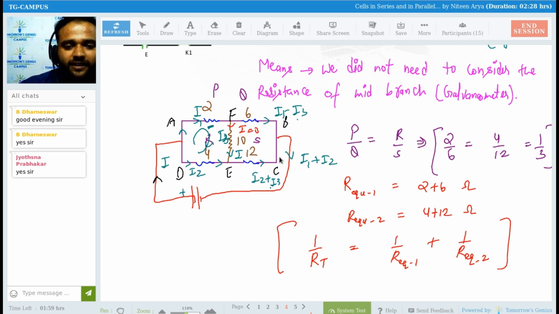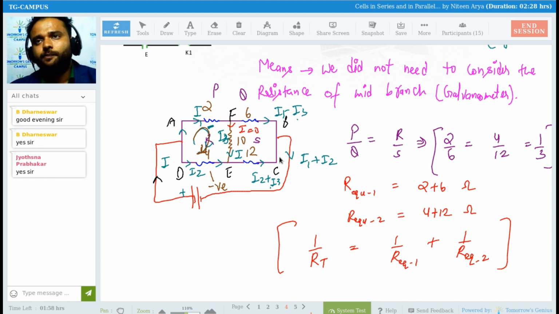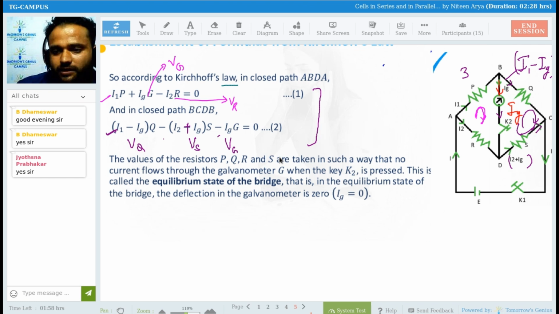So when I take this as a loop, in my mind I take the direction of the loop this way, so automatically it is going to be negative. Is this clear, everyone? Because this is the main catch here: in which particular direction you take your loop direction. If the current is going in the same direction, the voltage at that particular resistance is taken as positive. If it is in the opposite direction, we need to take it negative. So you can see in both loops I can take the same direction, clockwise, if I'm not wrong. Yes, this is the clockwise direction. Clear everyone?